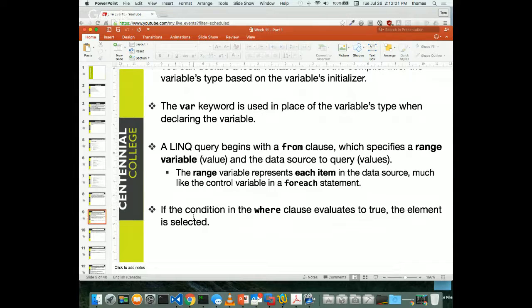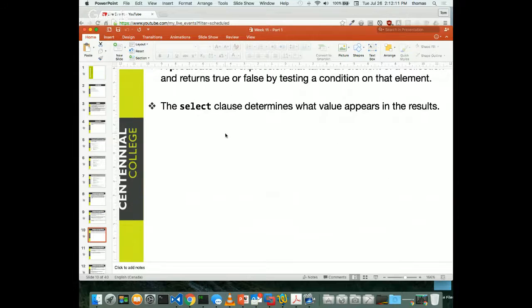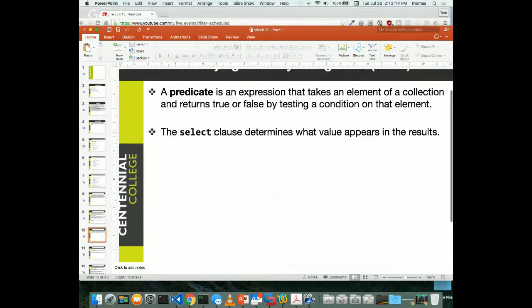And then I'm going to say here's the filter, where this student is equal to this, or order by this particular way. Those are the two things I want to do. Then finally I say, select that student. Give me the students that meet all these criteria. That's what the query is. The select statement says, return everything I've just asked for into the variable and create a list of values that match.